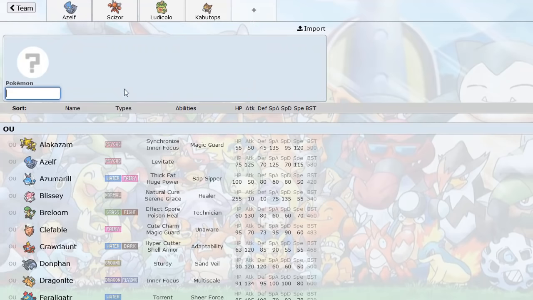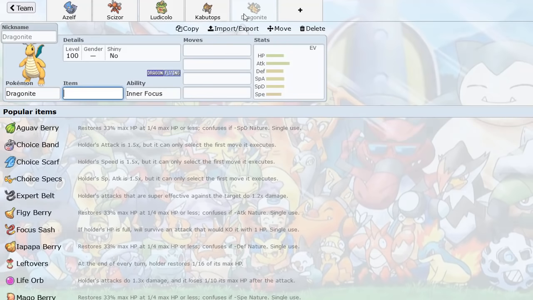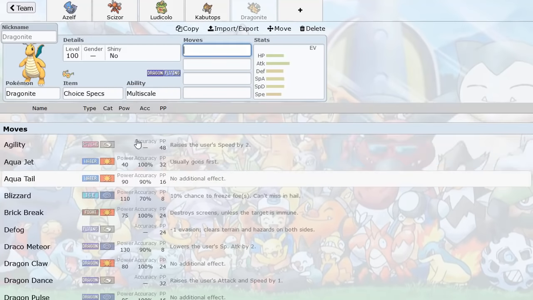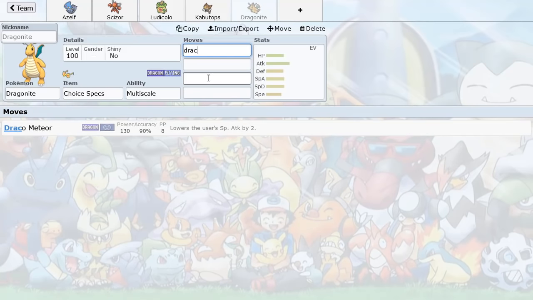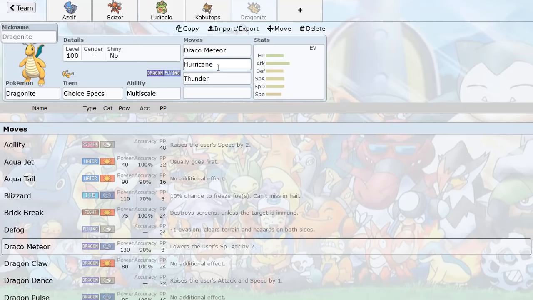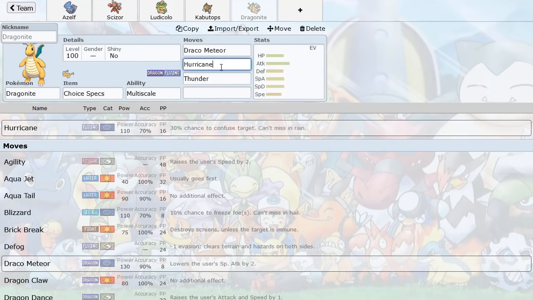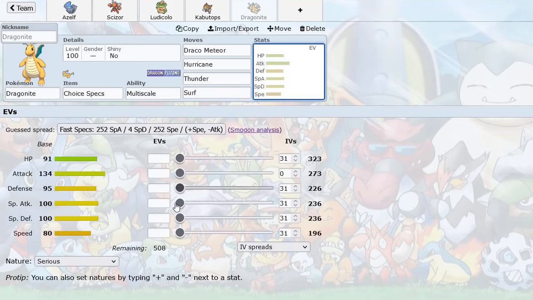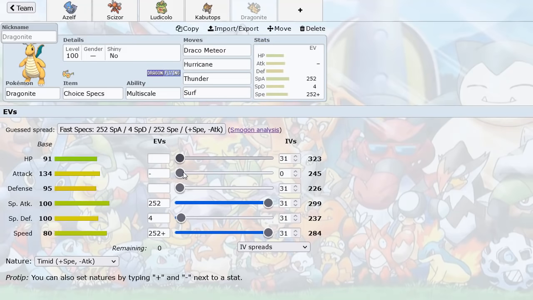Maybe we add, for example, a Dragonite. Could be cool. This is a flying type Pokemon. And Rain Dragonite could easily run Choice Specs, right? With Draco Meteor, Hurricane, Thunder. Look at this, Hurricane and Thunder being used in the rain, so we can just hit 100% of the time. Stab move Hurricane as well. And we ordered it properly with the Dragon first, and then the Flying, then Thunder. Water moves get boosted by the Rain, so we can go Surf. That could work. Yeah, something like that could easily work.